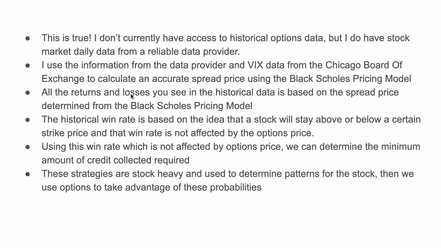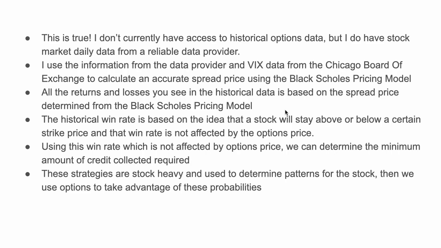All these returns and losses you see on the historical backtest are based on the spread price determined from the Black-Scholes pricing model. This is a pricing model started in 1973. It's used by most financial firms, and this is just a reliable approach to options. Again, there are some caveats, but we'll be covering that here soon.